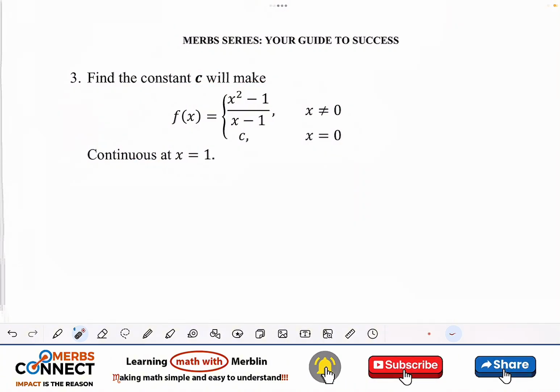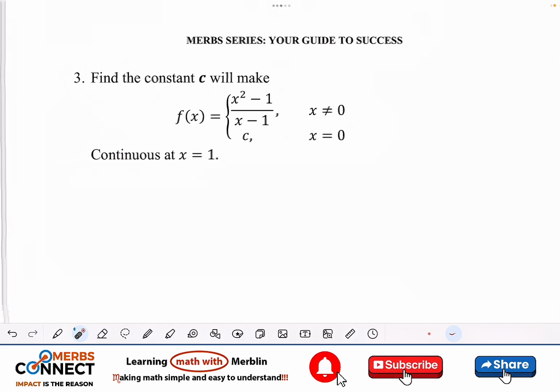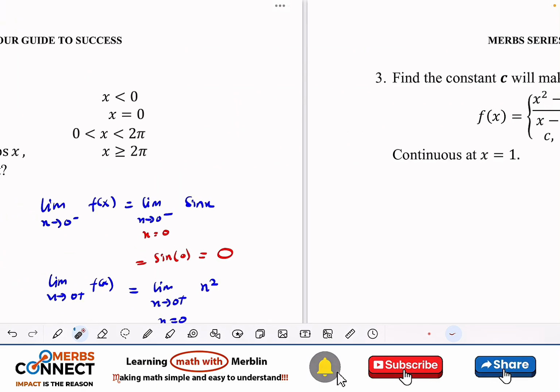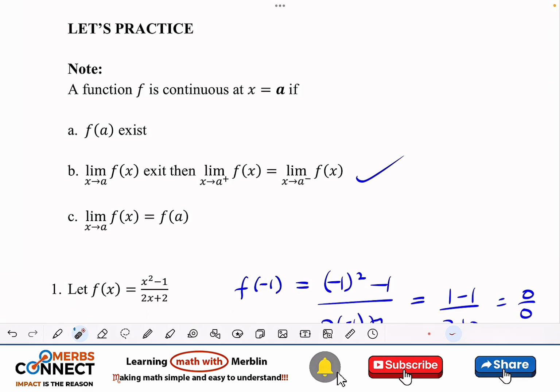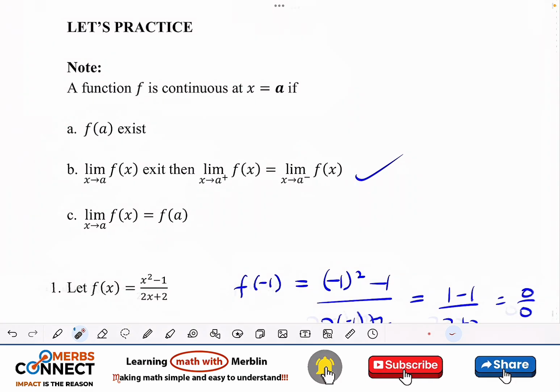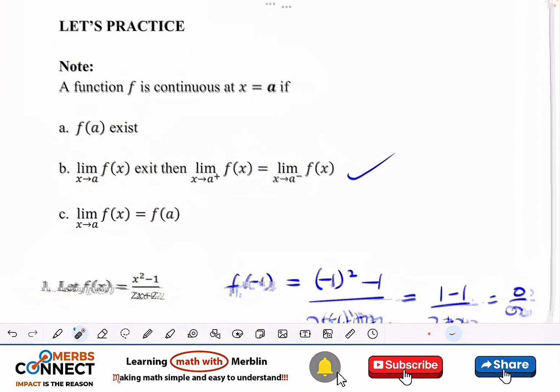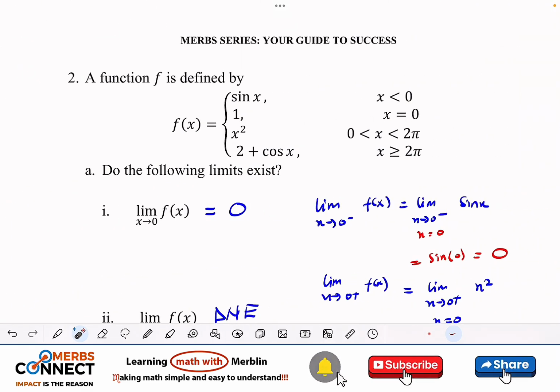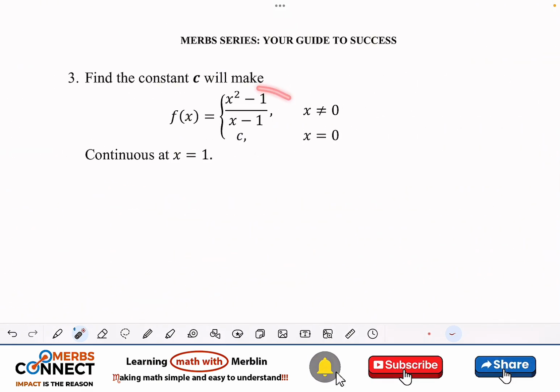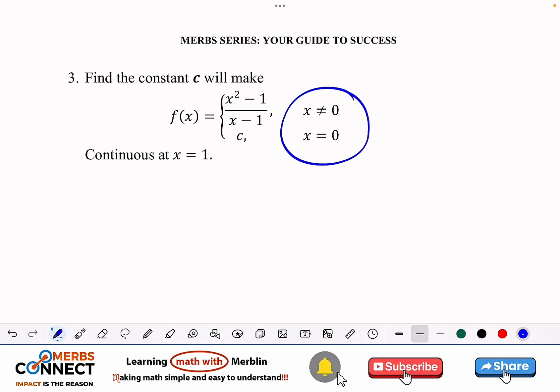So this is one thing that you need to also have in mind. Anytime the question says that the function is continuous, it means that all these conditions are satisfied. So you can use any of them to work. So now, since this is saying that we should find C such that this is continuous, then the condition works. But I will show you the trick that you need to learn from here. Always, if a question is put in this form, you need to look at what is here and pick which one you are going to use.